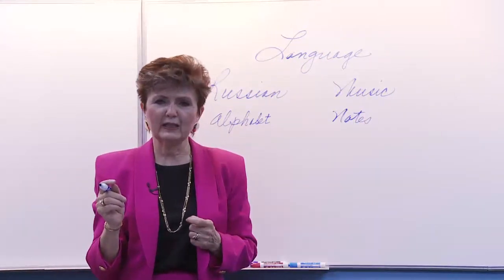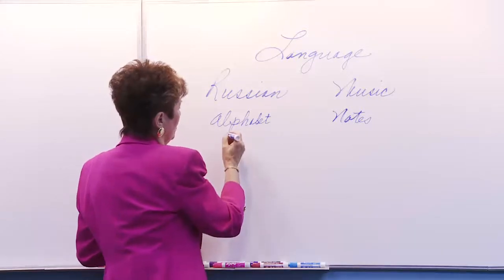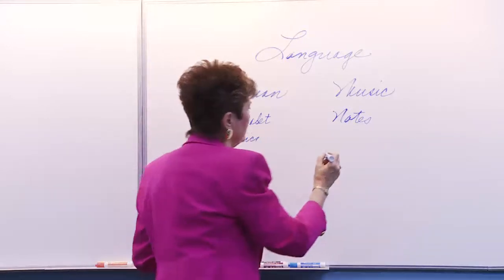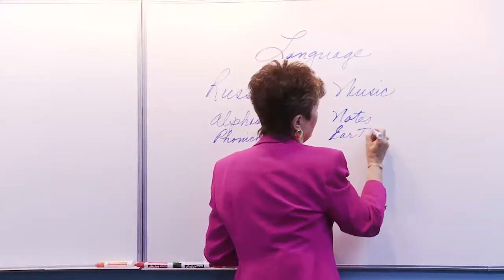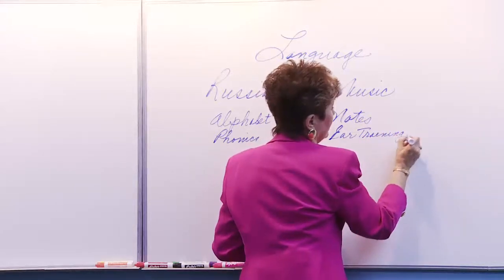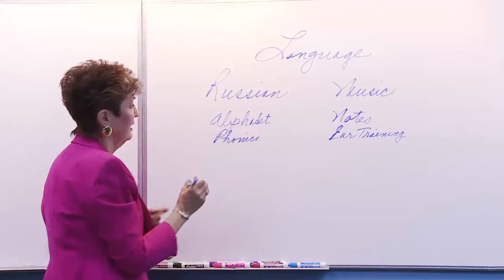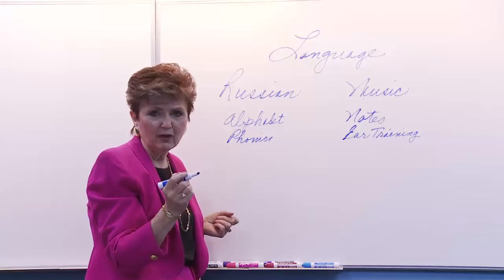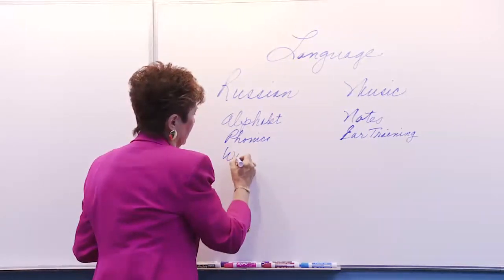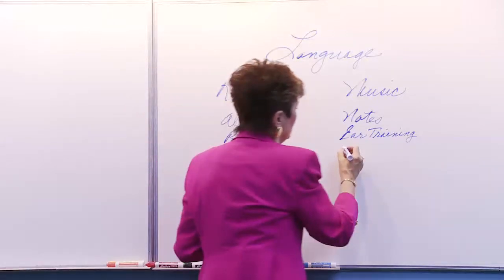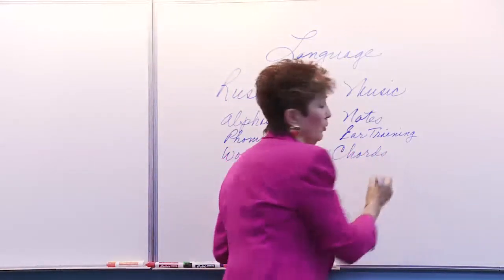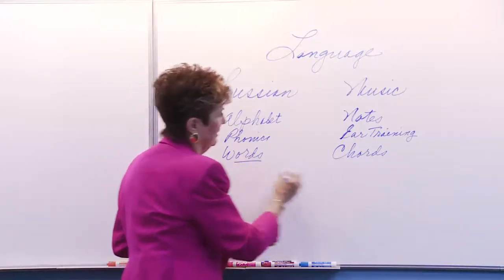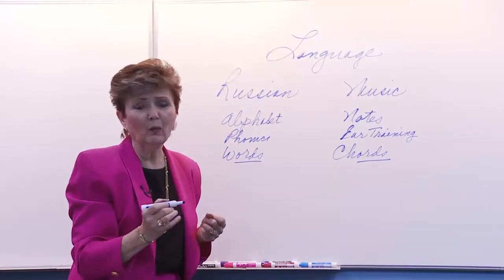Then if we're going to be good in a language, we have to know how to pronounce it. We would have to learn the phonics. And in music, it is a type of ear training, and that is built into the Circaean method. Once we have learned the alphabet, then we put the letters together to form words. And in music, the words are the chords. What I found very fascinating when I first saw this was they both end in ORDS.